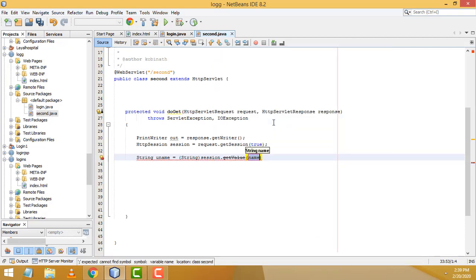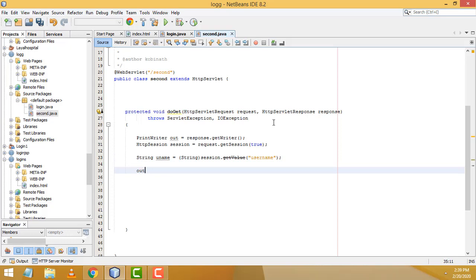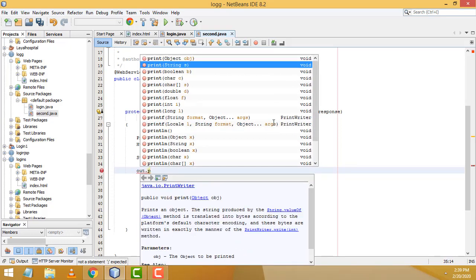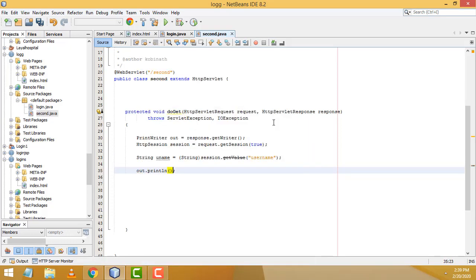Here we have to write username, right? Now here we have to write out.println. Here we write username is, and then uname. Control C to copy, Control V to paste.